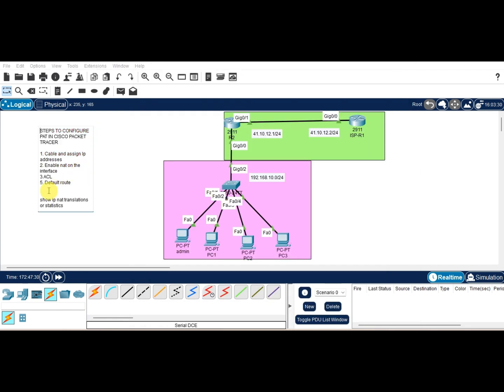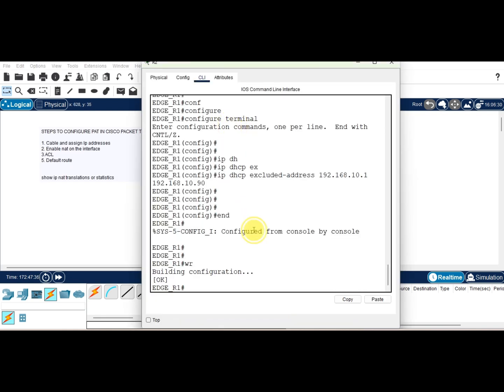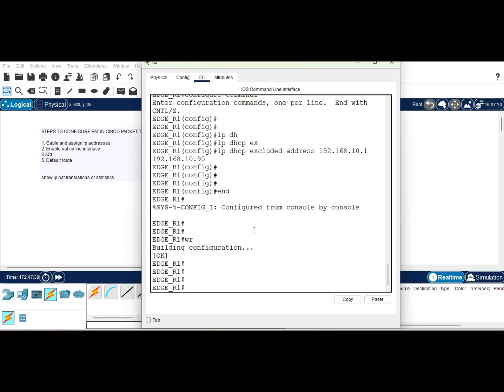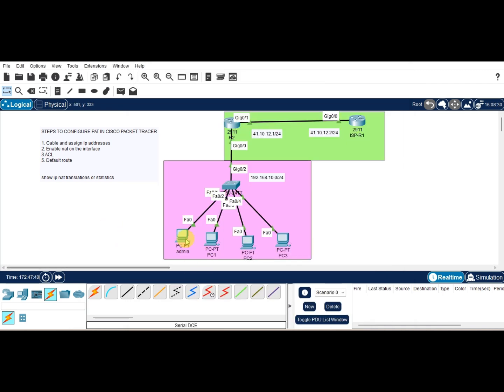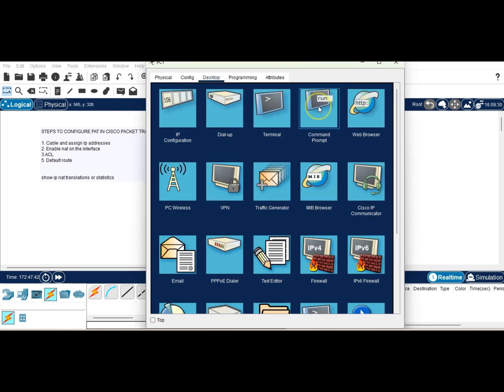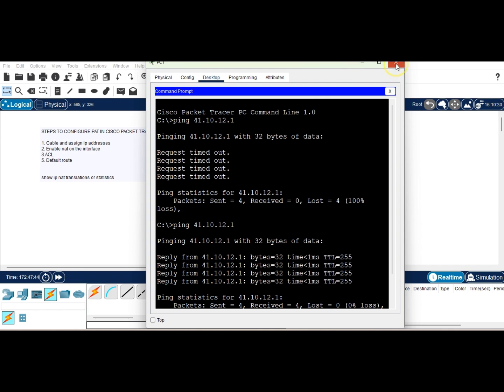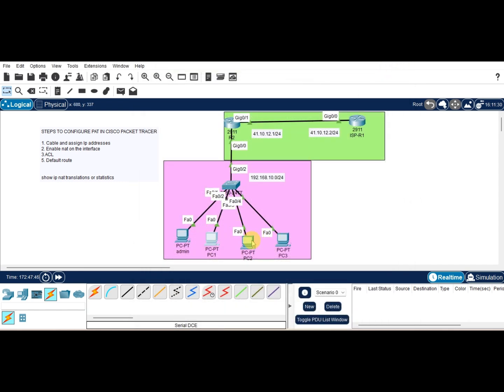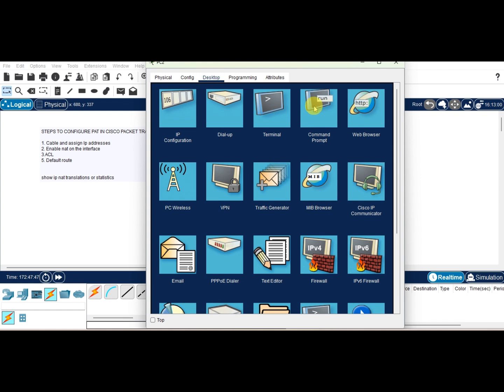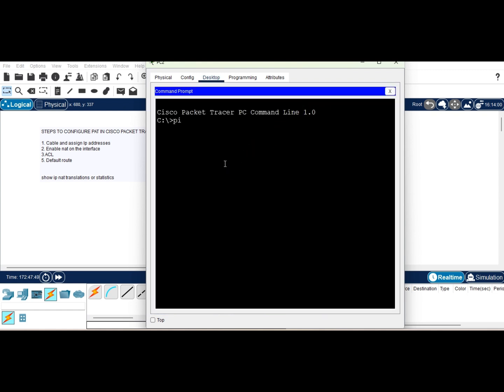This is how we troubleshoot NAT using show IP translation or show IP NAT statistics. Then ping 10.2.